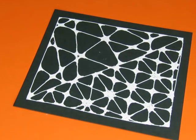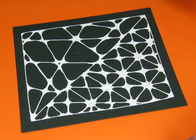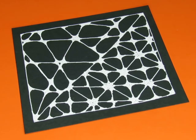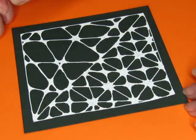Zoom out. See how you can see the difference between a regular, or as regular as I get, grid and a kind of a more free form. You can do the same thing with both of them, and it makes it very simple. It makes a really good background for other tangles. So like if you had a big featured tangle and then put this behind it, it's really cool.